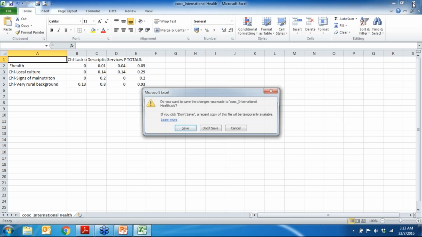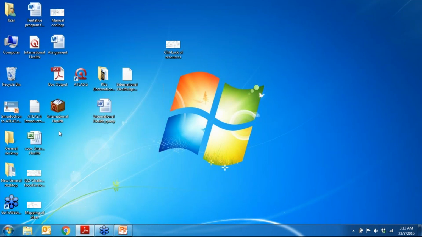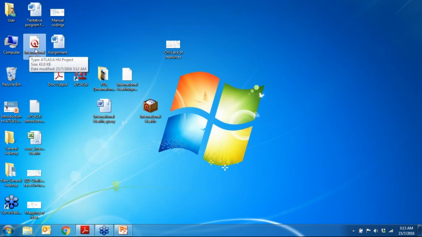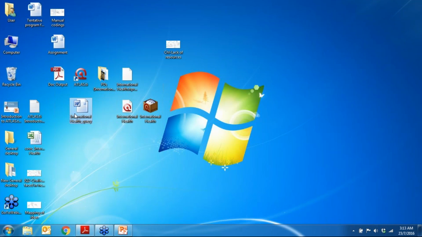Use this one and this one. Okay, so you will see it is slightly different because the A, red in color with a transparent background, is a shortcut to the ATLAS.ti software, whereas this one is the project in ATLAS.ti that we created, the HU. It is A, red in color with a white background, which is like a paper, right? But this is only an HU which is not properly transportable to another device or location. It is like in a box, okay, a chocolate box. There is an earth in between, whereby it says that this is the proper backup.